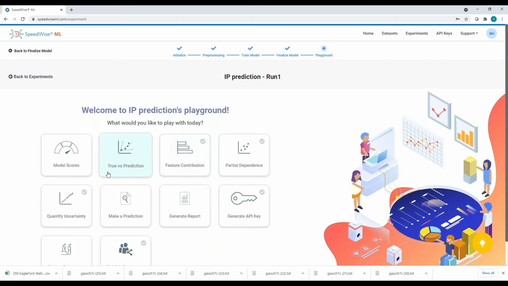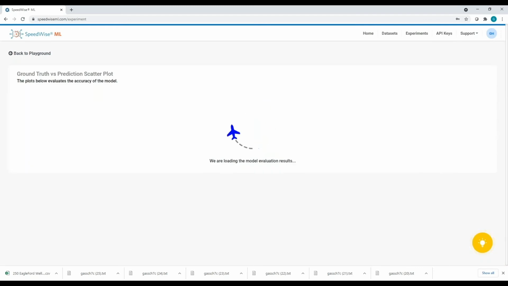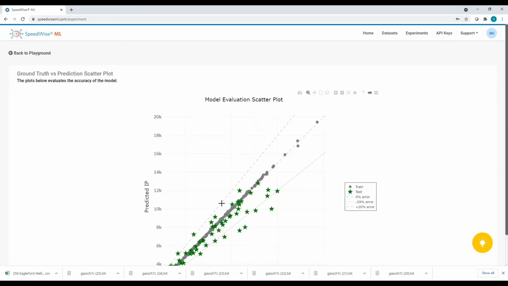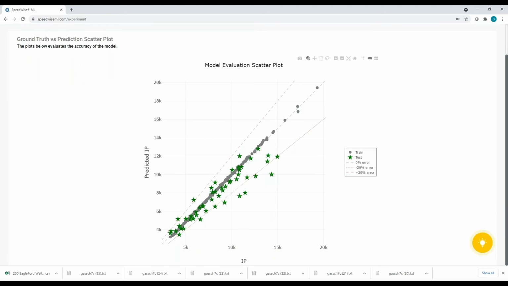Another good way to look at the performance of your model is to look at the true results versus prediction. As you can see here, if you follow along the diagonal line here, the unit line, this is basically telling you that any value that you are predicting is going to give you pretty much the same neighborhood of what the real value is for this specific model. You can remove and look only at the training. You can look only at the testing, okay? And the red lines are the 20% error that you have.